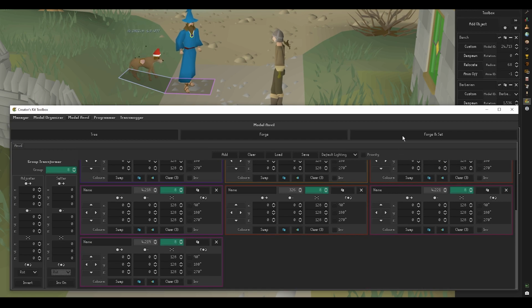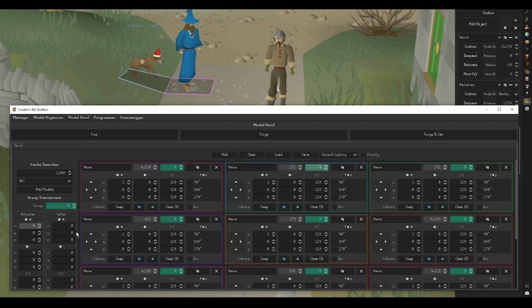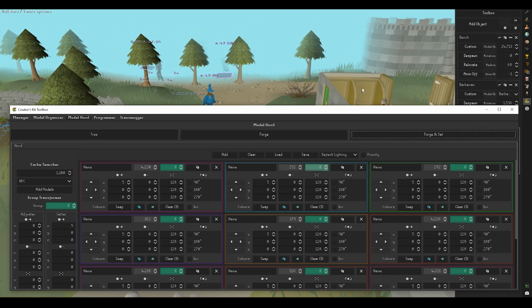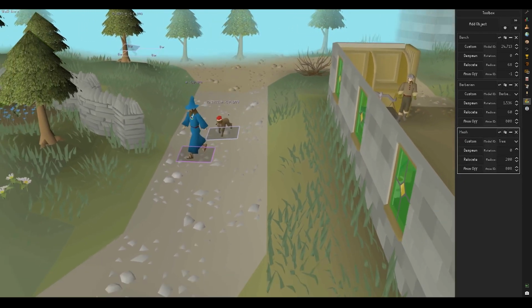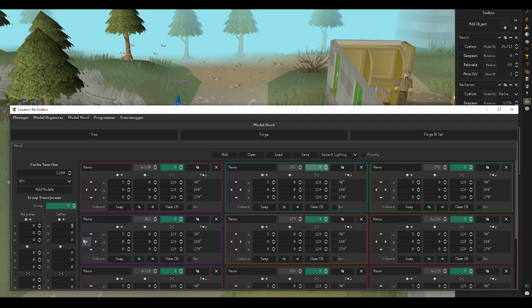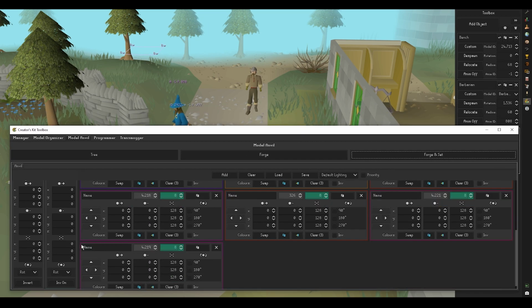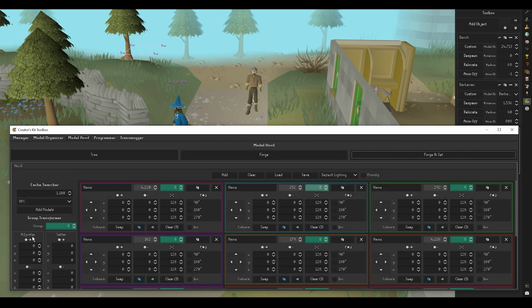Let's set everything to 0. Back to normal. You can do the same for translation. So if I want to increase the translation by one full tile in the X direction, I can do so. If I want to set it to 5, there we go. And he's disappeared over into the bank over here. Let's go back. If I set it all back to 0, there you go. He's back to normal. That is the adjust and setter group functions.